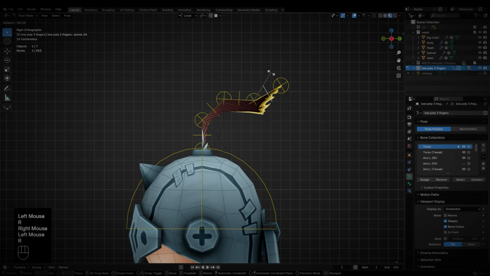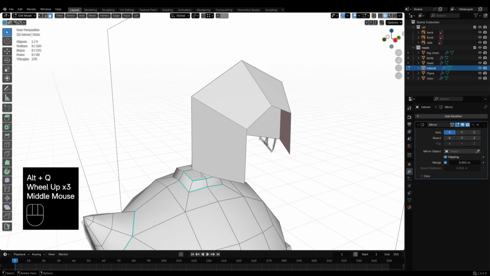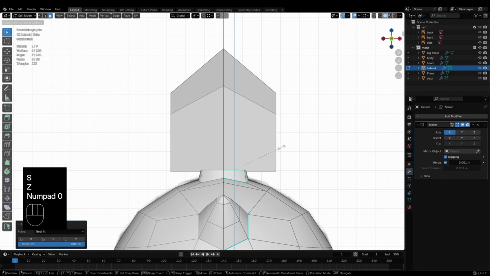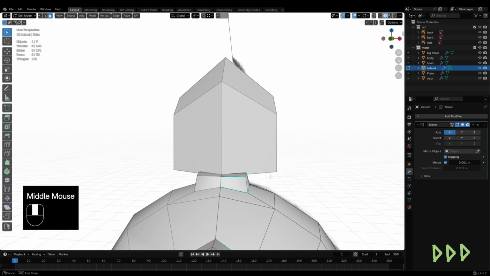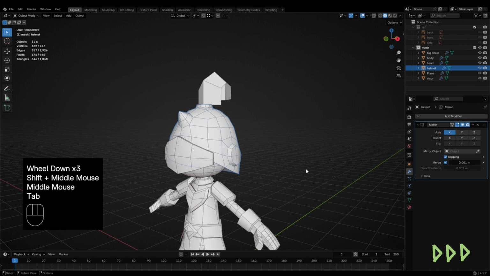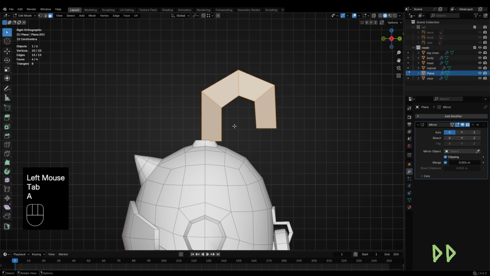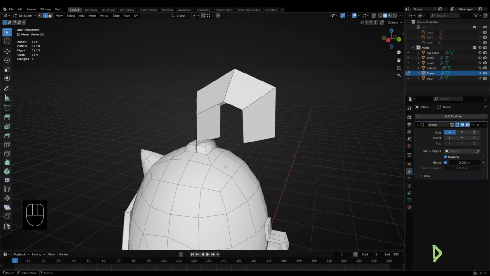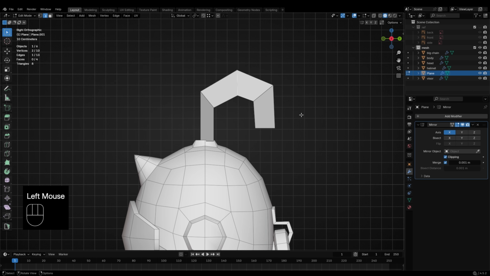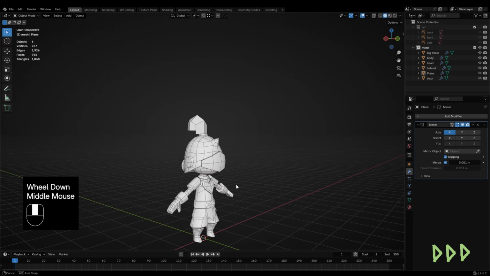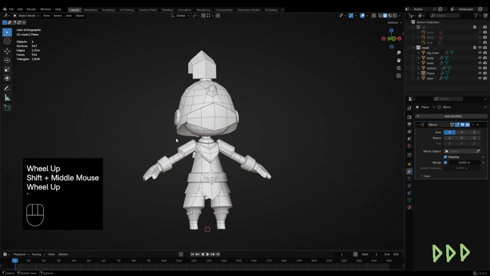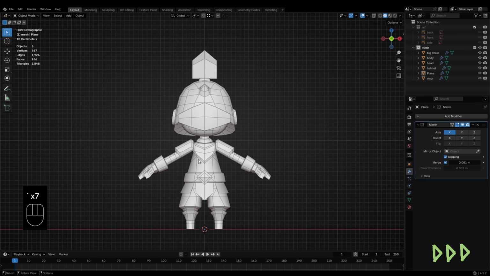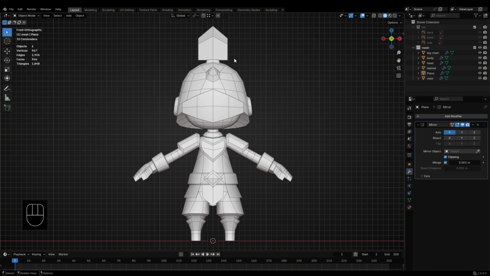In this video, we use the first method. After that, continue by adding mark seam to all character meshes. Then don't forget to name the plume mesh.